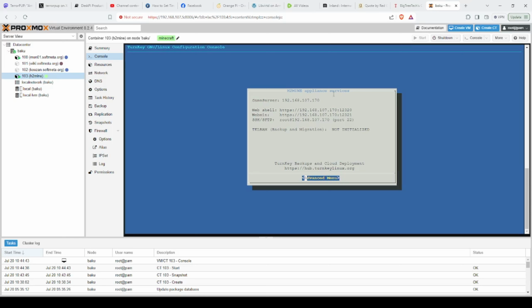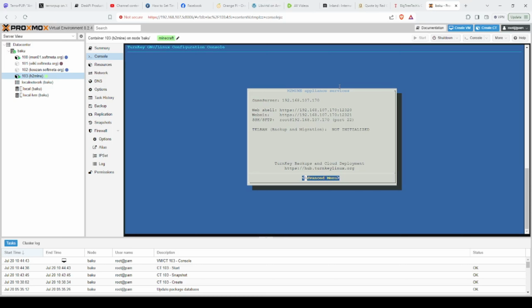So if you're not logged into your Proxmox server and into a console, you could actually get to these ports. It's like shell in a box. So 2320 is like shell in a box. Webmin, which is a good utility, is on 321. And then you can SSH to the host on 22, which is what I do for the most part.